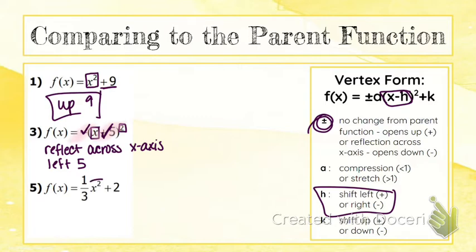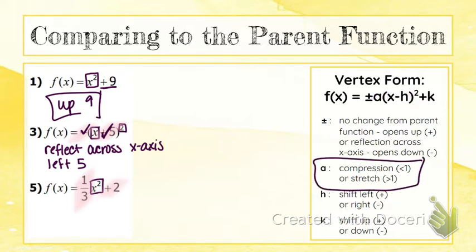So on number 5, x squared is our parent function. So that means we need to take care of 1/3, and we need to take care of plus 2. 1/3 is in the place of a. So we need to look at this. We need to know, remember, it doesn't count the sign of a. We're just looking at a, whether it's positive or negative, doesn't matter. So a is 1/3. 1/3 is less than 1, so this is a compression. So we have a vertical compression, and you can abbreviate by 1/3. That's how you write that. So we've taken care of that guy.